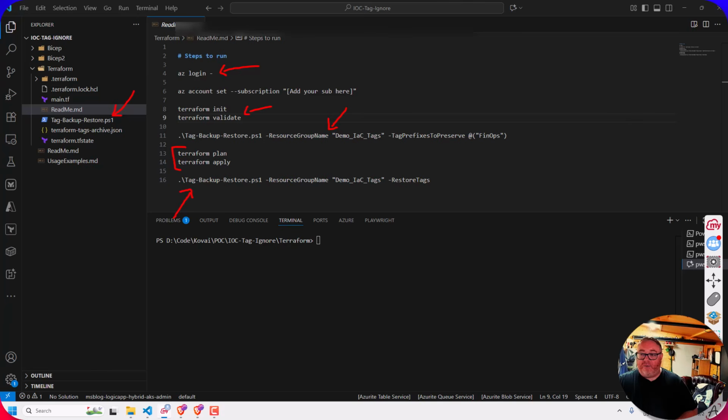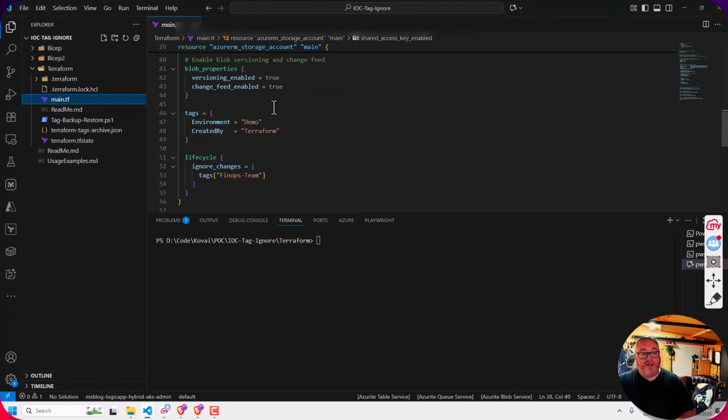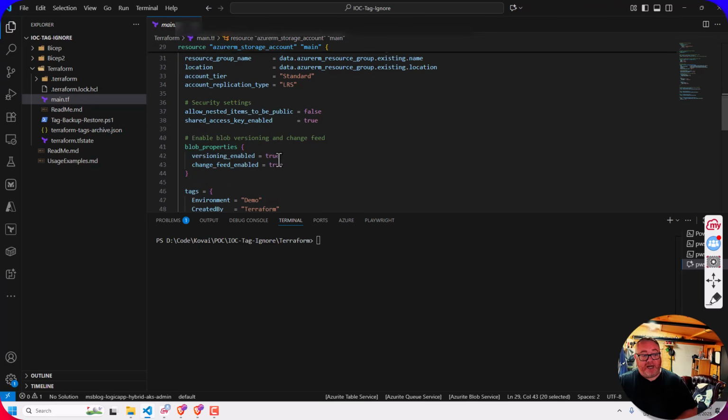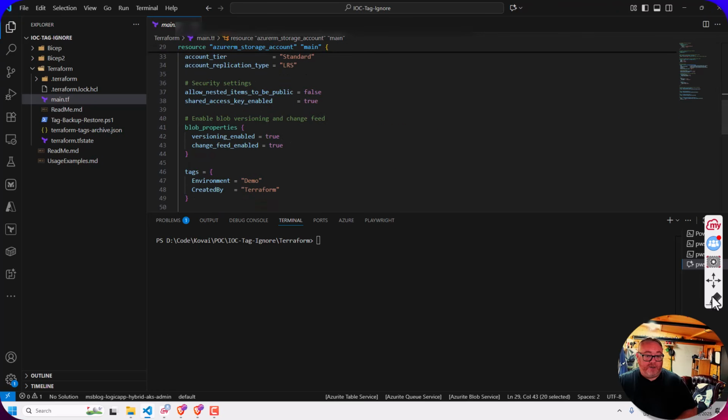Now, before we jump into the PowerShell script, I just want to show, for anyone who's not as familiar with Terraform, what would happen if I deploy a change right now. Here in my Terraform script, I've got this storage account that we're managing with Terraform. The storage account already exists in Azure because I've previously deployed it. In the tags section down here, these are the tags that I'm managing with Terraform. So if I go and deploy here, any other tags are going to get automatically removed by Terraform.